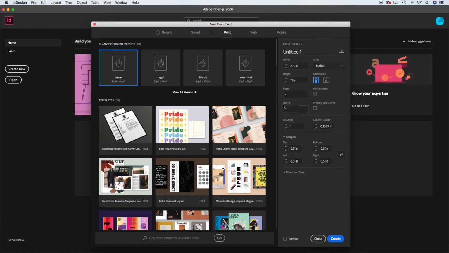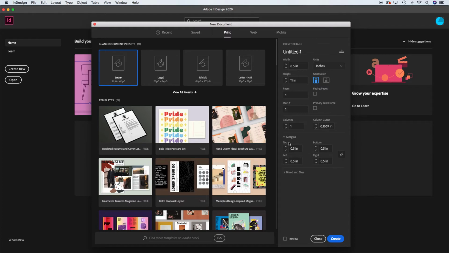And for the rest, I will probably skip over some of these. It's not because I'm ignoring them. It's because I don't want to give you information you don't need to know at this time. The start number, that's just saying what page of your document everything that's automated is going to start at. So you don't have to worry about that. One is fine. Columns, leave that alone. Column gutter, leave that alone.